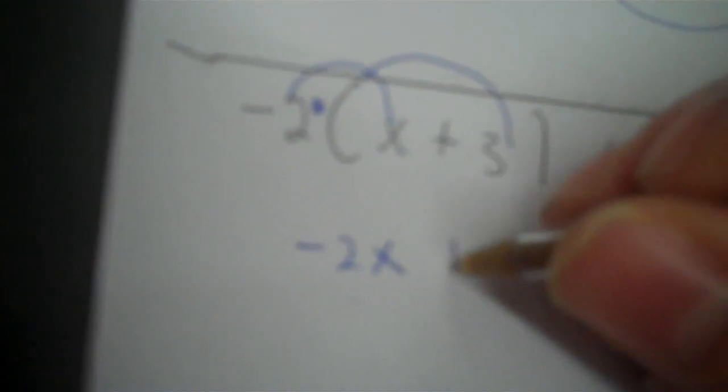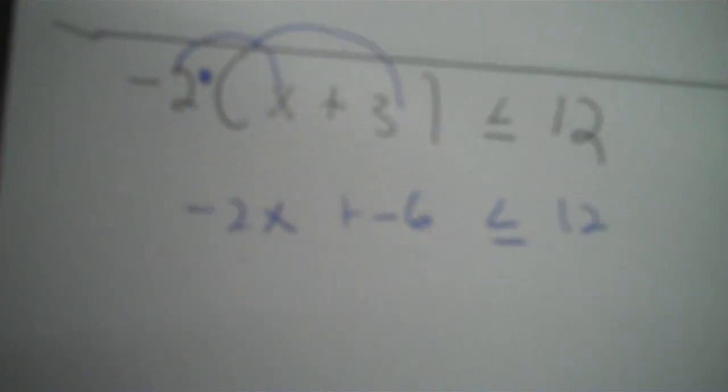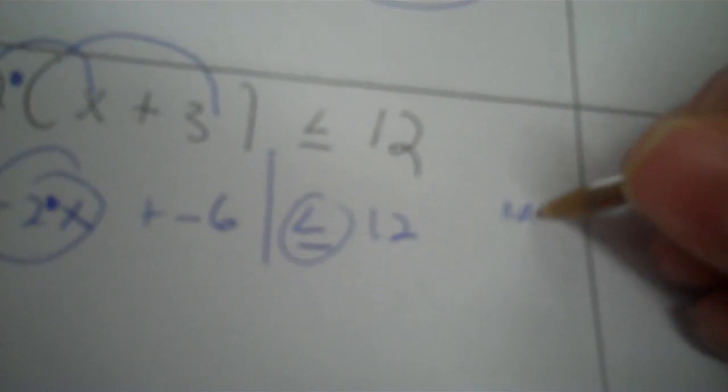Now the next one, we have -2 times the quantity x plus 3 is less than or equal to 12. First you have to distribute through your quantity. That doesn't change the sign ever, even if it's a negative. So -2x plus -6, less than or equal to 12. Remember to take -2 times 3. So on this side we have -2x and a -6. I need to add the 6 and divide by the -2. When I add, the sign doesn't change. When I divide, it's going to be by a negative, so the sign will change. So we add 6 to each side and you get 18. Then the sign flips, you divide by -2 and you have x greater than or equal to -9. So greater than -9 takes us this way. x is greater than or equal to -9.